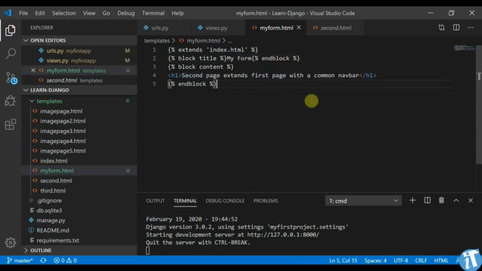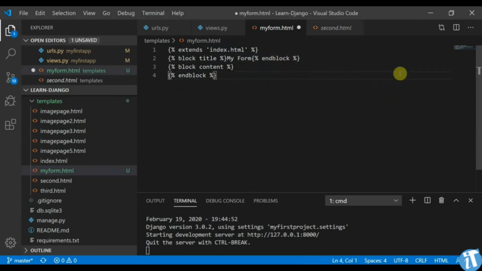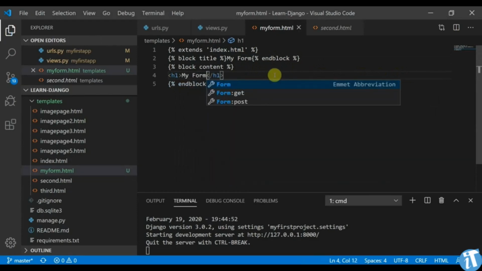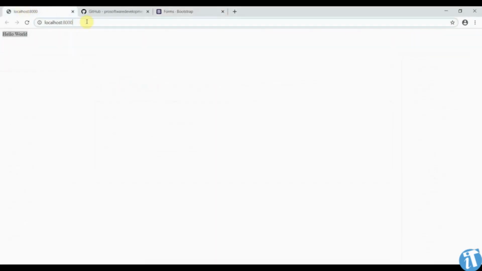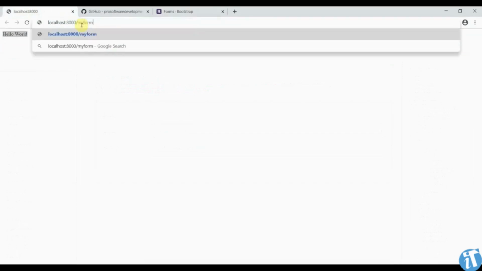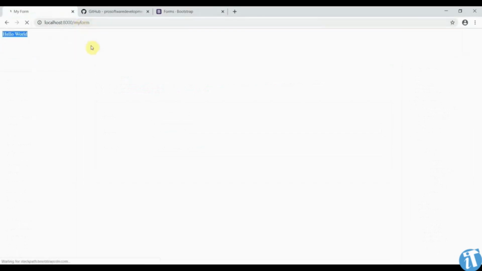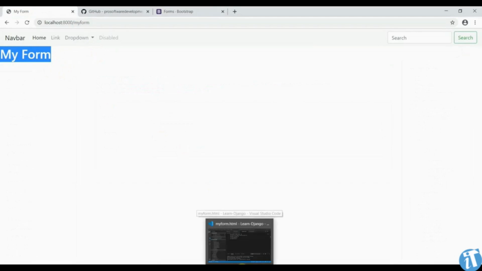I'll remove this line, and I'll give a heading h1, my form. Then I'm going to go to my localhost and type /my_form. So this is my form. I've defined the heading to make sure that the template is working.